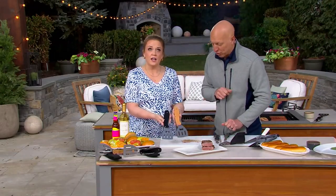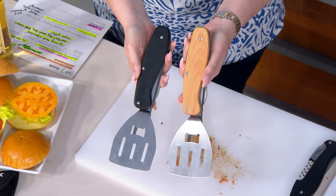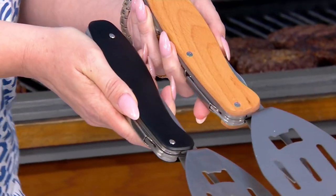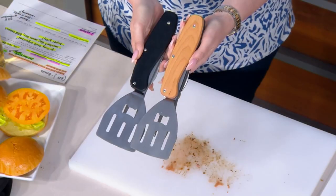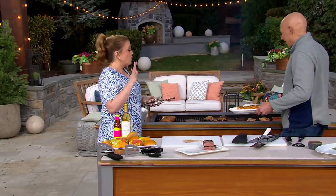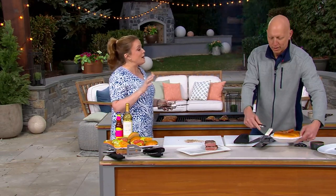There are two choices — I've got the wood grain in this hand and the black in this hand. Less than $30 to get it home today — that's a clearance price, there is no reorder. This is also a great camping tool: RVs, camping, tailgating — you name it.